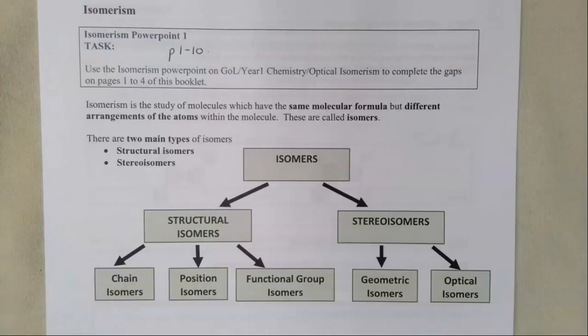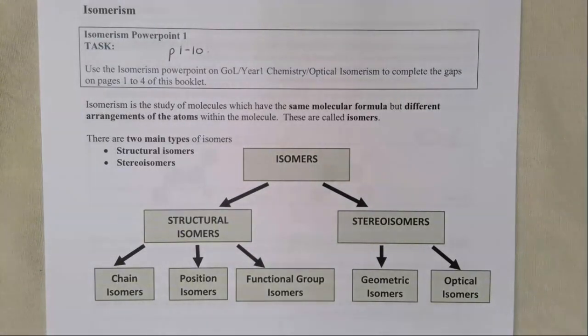So in this first little video, we're just going to be looking at structural isomers and also the first of the stereoisomers, geometric. So all this is revision. You've covered all these before, but we're just going to go back over them just to remind ourselves. So you're going to need your notes, and we're on page 1. Okay, so we're on page 1 of our notes, and as we've said, we want you to complete pages 1 to 10 this week. So we can divide isomers up into two broad groups: structural isomers and stereoisomers.